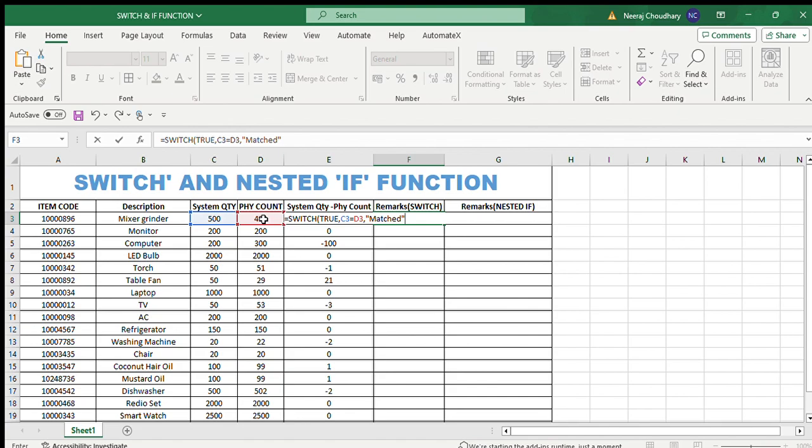Okay, now again, this is greater than this, then comma, double quotation, the remark would be negative.